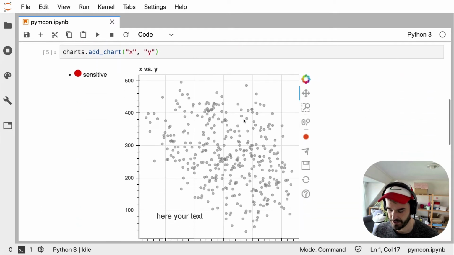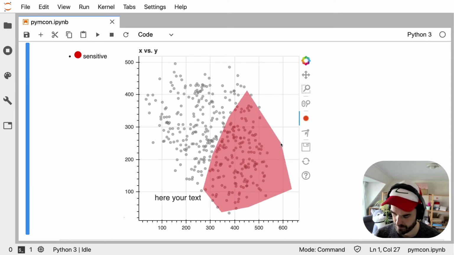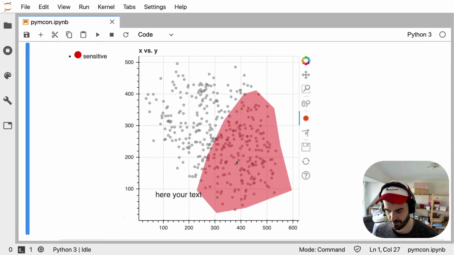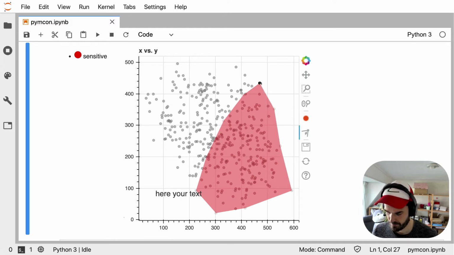And before I said I was going to draw something that kind of looks like this. So what I'm going to do now is I'll draw a polygon that sort of looks like that. So some sort of shape. Let's do something like this. Okay, and what I can do is I can just move that a little bit more so that points actually fall under it. Let's maybe make it just a bit bigger, like so. All right. Let's say that that's my definition of my subgroup. So you're either in this subgroup or you're outside of it, and whether or not you're in the subgroup, that is my sensitive attribute. I would not want my predictions to correlate with that.